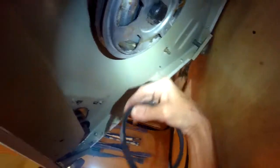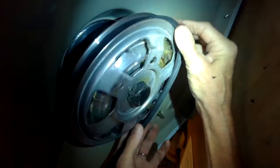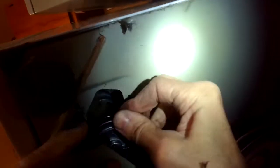And we're going to put on the one for the transmission first, which is the thicker one. And it's a little bit shorter but thicker. It's going to go all the way up on the pulley closest to the washer base. Goes all the way up to the top pulley. Put it over the transmission pulley. And the thinner one that's longer goes over the bottom pulley. And then it goes over this pulley, which is the one for the pump.